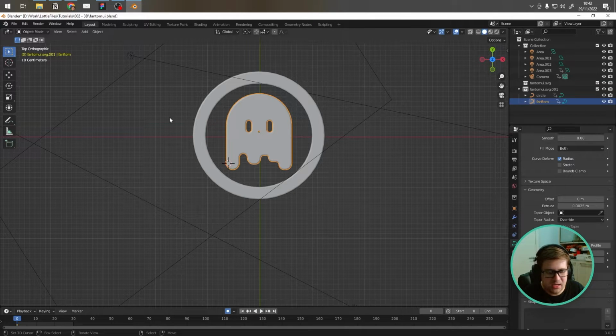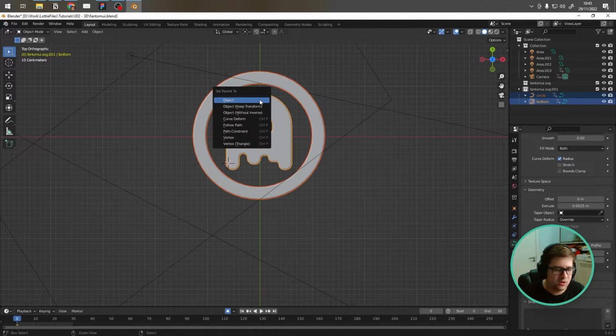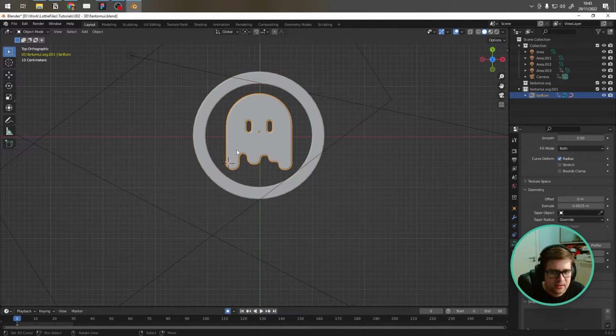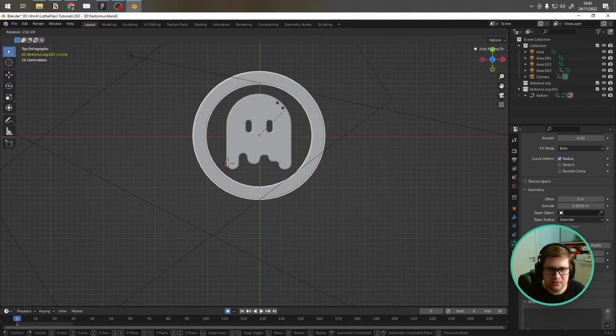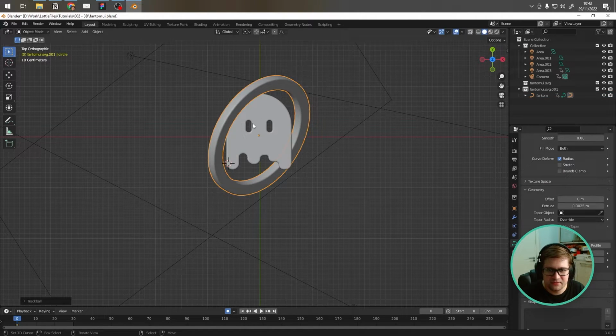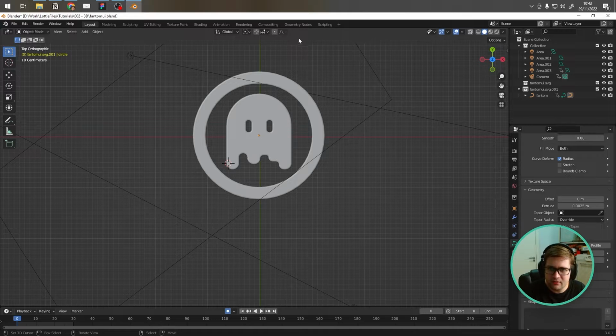To make this a parent of this, I need to select the circle first, select the phantom later, then on the keyboard we hit Ctrl P or Command P and set parent to object. Now you see that the layer for the circle disappeared, which is not true. It didn't disappear, it's just inside the phantom. And now if I rotate the phantom, the circle follows the rotation, but it also has its own independent rotation, right? So if I rotate like this and rotate the phantom, everything follows. Good. So everything is parented right now, ready to animate.